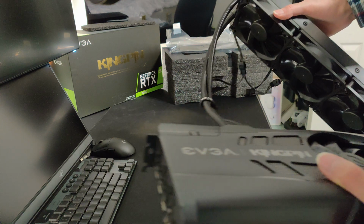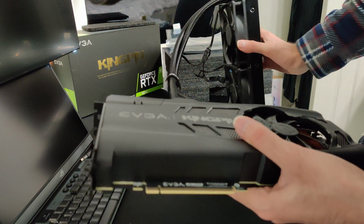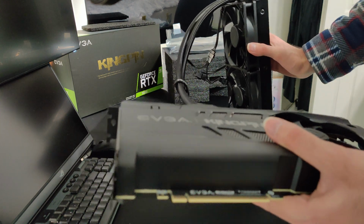I am specifically speaking in a way where I'm not saying what case I'm putting this into, because I want that to be a surprise. Because I found an ITX case that can fit my setup.